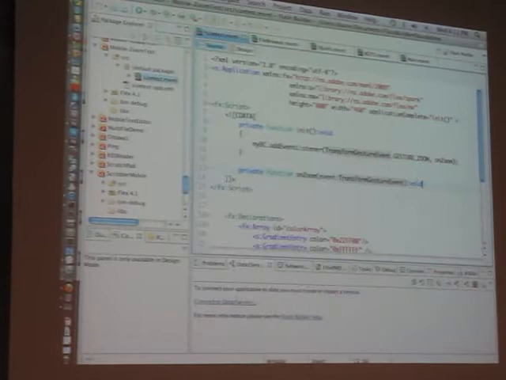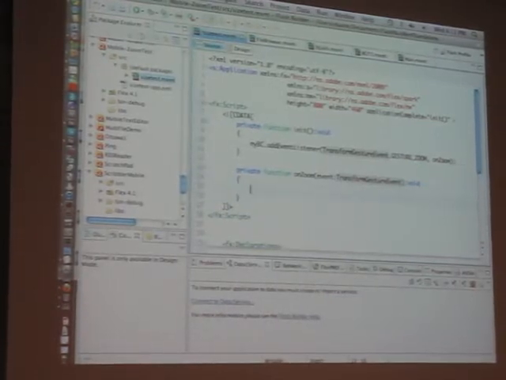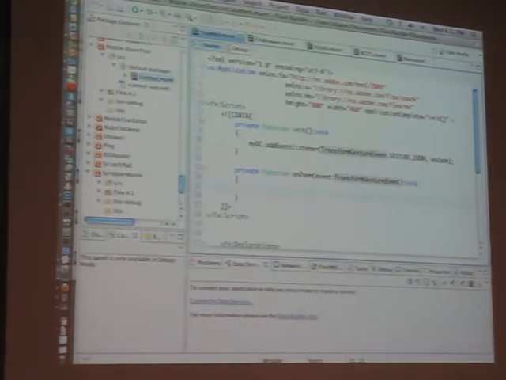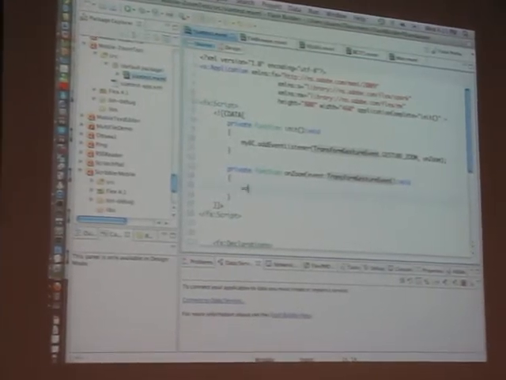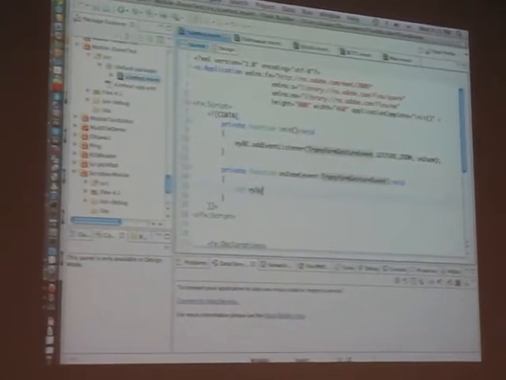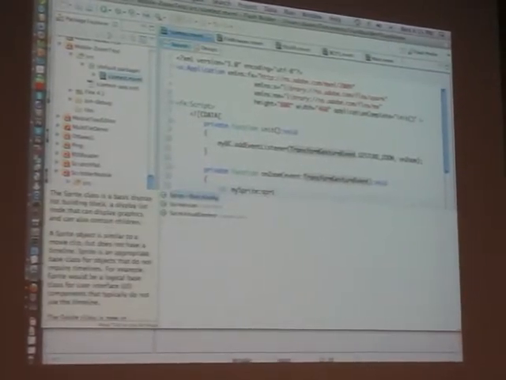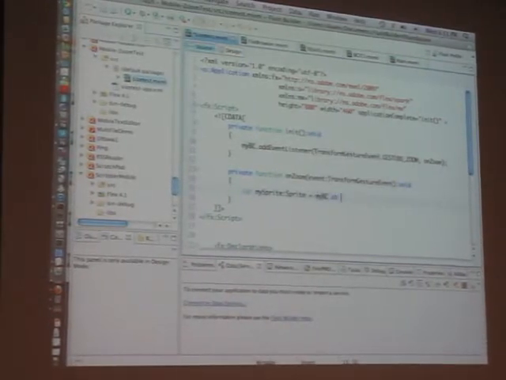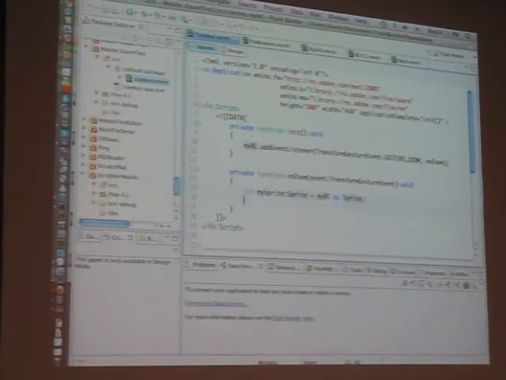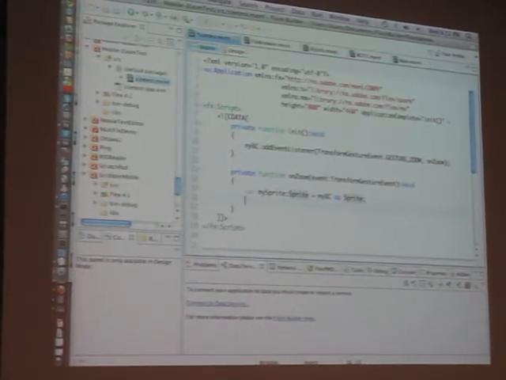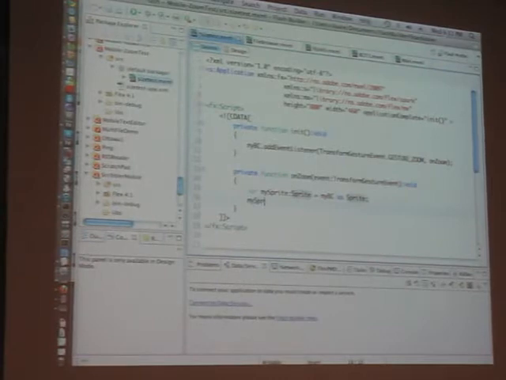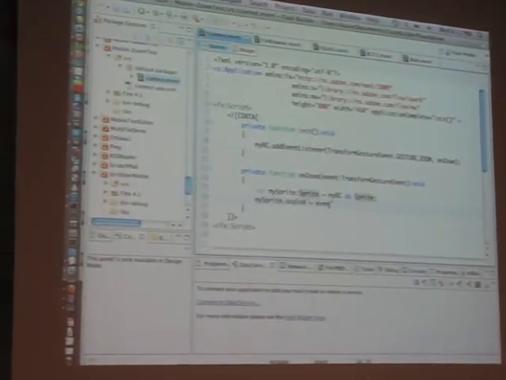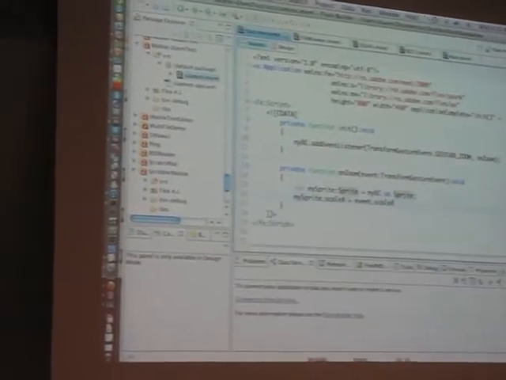transform gesture event. And then basically what we have to do is create a sprite object outside of the Flash object. So we'll create a member variable called mySprite and type it to Sprite. And we'll take myBC as a Sprite. And basically then we can just say that mySprite.scaleX equals event.scaleX.